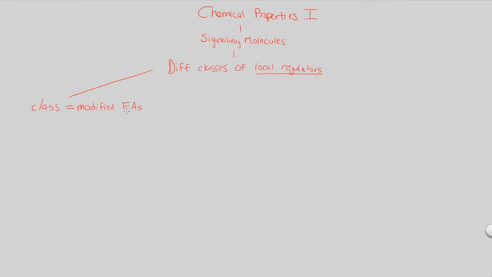Modified fatty acids. A fatty acid is a chemical structure that has that glycerol head and those fatty acid tails, and thus we have a chemical structure to work off of. Remember, fatty acids are going to be mainly composed of hydrocarbons. They're going to be a bunch of C's and H's on those fatty acid tails. What we're going to have in a fatty acid structure is essentially these hydrocarbons, and a good example would be prostaglandins. Remember prostaglandins? If you remember, these were autocrine signals, right? Prostaglandins were part of the autocrine side of the flowchart, and thus they are local regulators. They regulate blood pressure, vasodilation, inflammation, many other things that prostaglandins are involved in. They'll be regulating those locally. That's our first class.